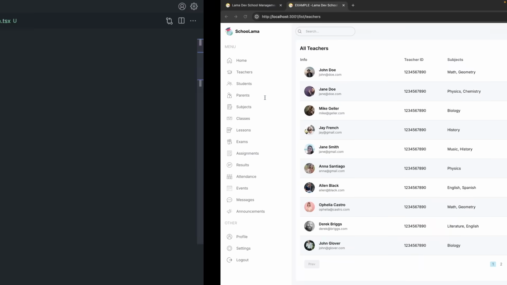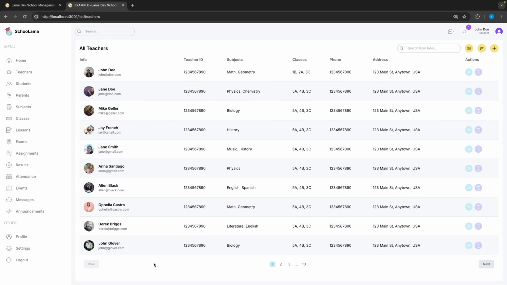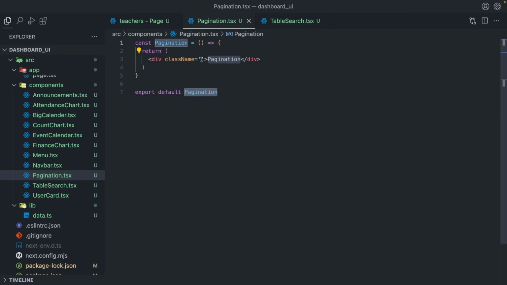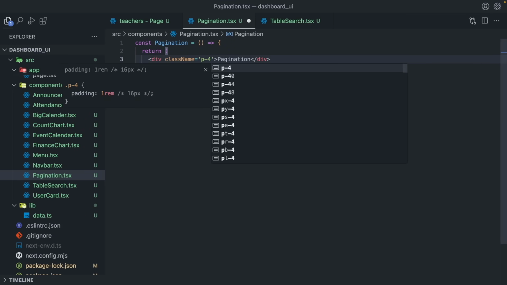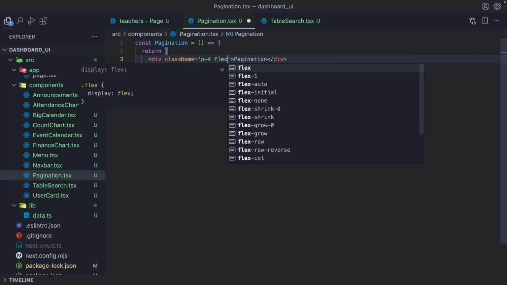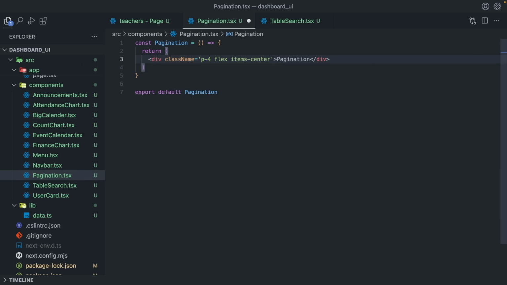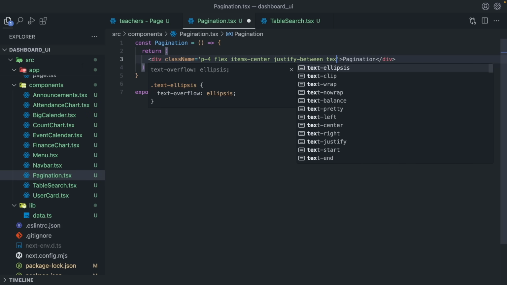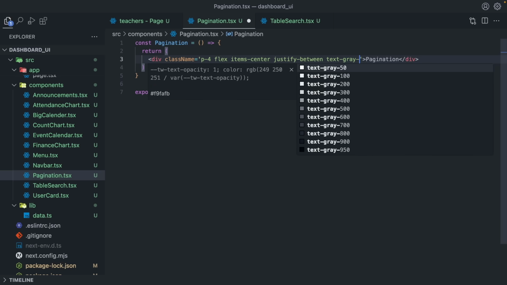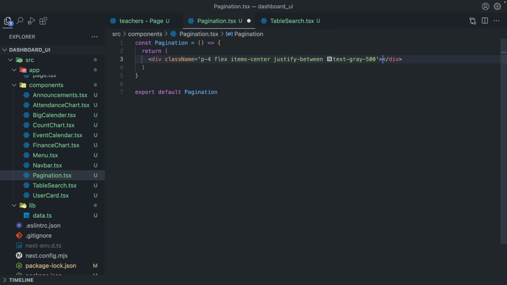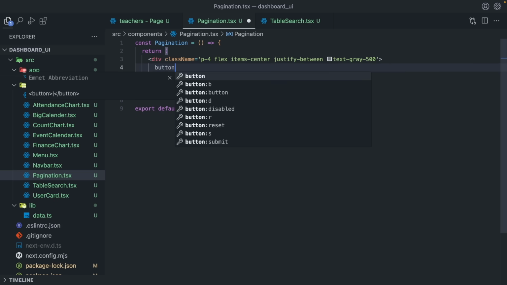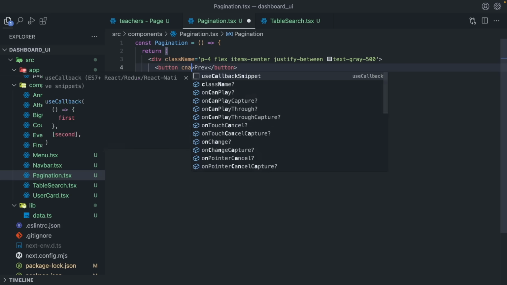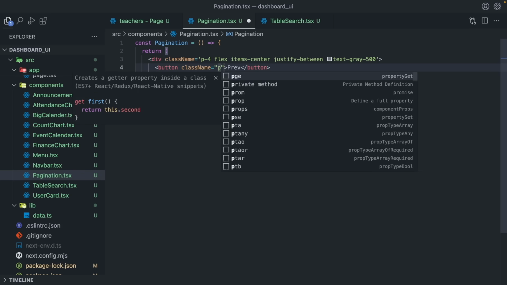Let's add our items. We are going to have three sections. This button, these numbers, and the next button. Firstly, I'm going to give here a padding. I'm going to separate my items using flexbox. Just space between, and the text will be gray. And inside the first button, I'm going to give some padding.